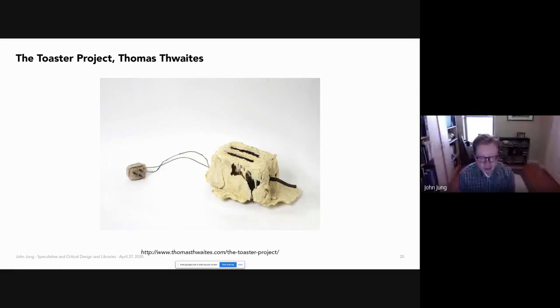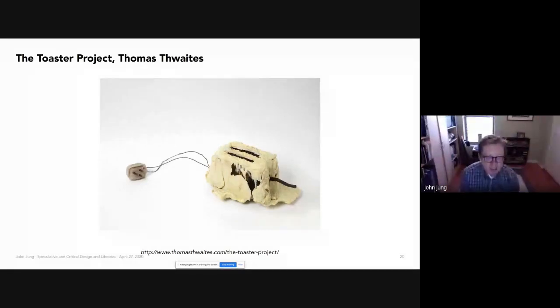Thomas bought a toaster for $5, thinking that this would be the easiest one to reverse engineer. But even then, he discovered that that cheap toaster contained about 400 components. So he looked at all of the pieces of a toaster and reduced them to the simplest parts that he could. And he saw that this product contained steel, mica, plastic, copper, and nickel.